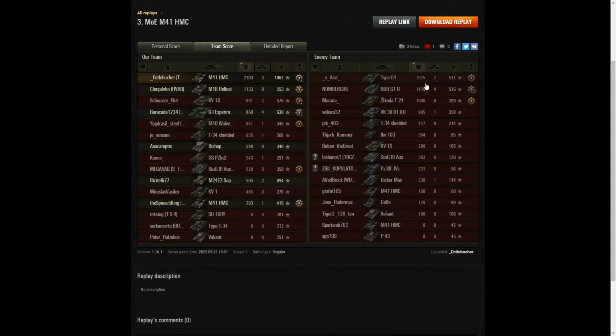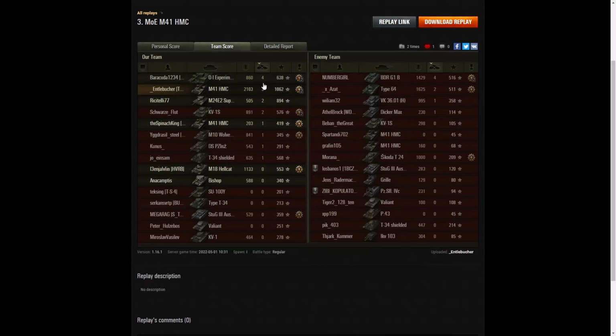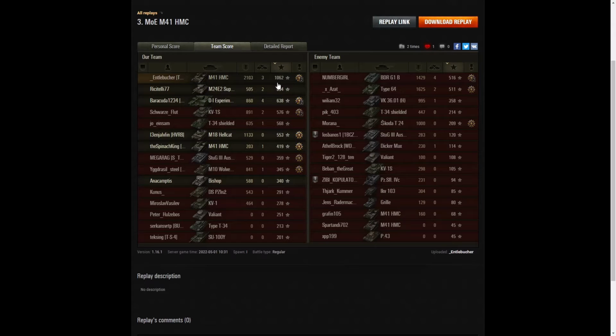Well, anyway, the third highest damage went to the BDR-G1B with 1,429 hit points. When it came to kills, it was actually shared between the OI Experimental and the BDR-G1B. Both had 4 kills apiece. 3 kills went to the Entil Butcher, and 2 kills went to the Super Chappie and the Type 64 on the enemy team. And when it came to base XP, yep, Entil Butcher got that one with 1,062.